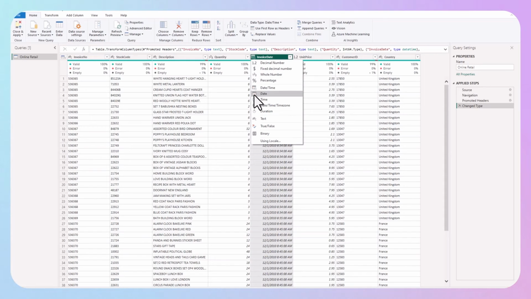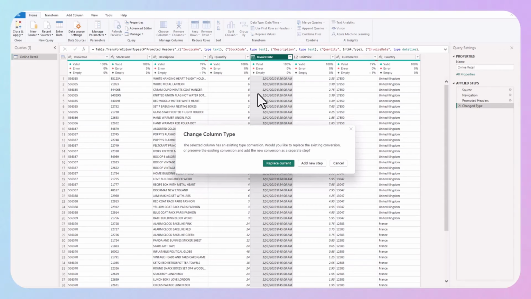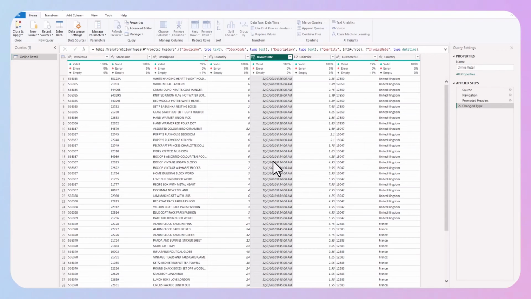I have no business with the time. So I'm going to change it from date time to date, and I'm going to click replace current. So as you can see currently, my data by my own standards is a bit better.